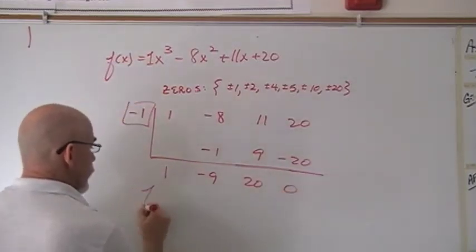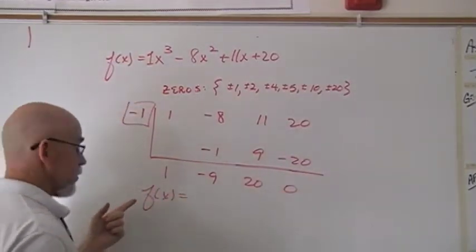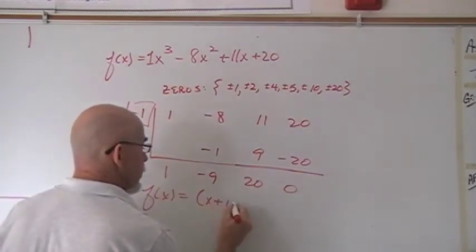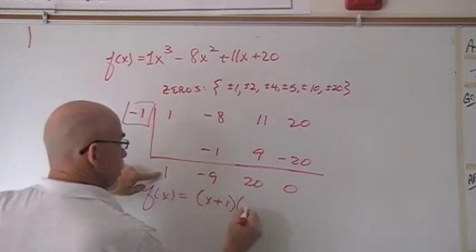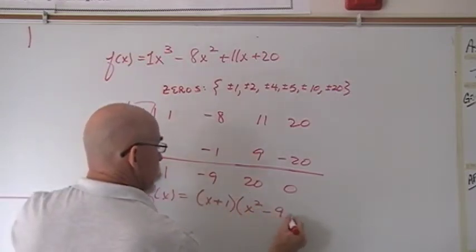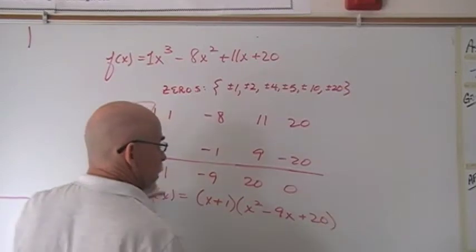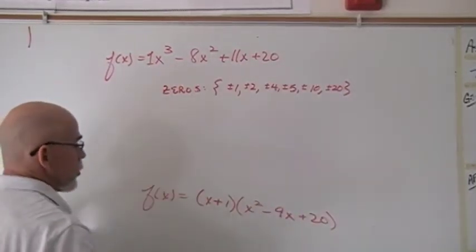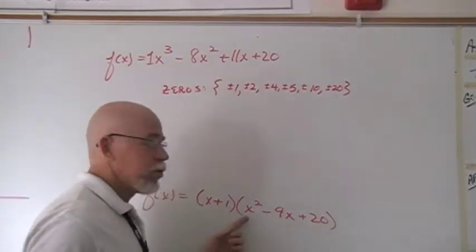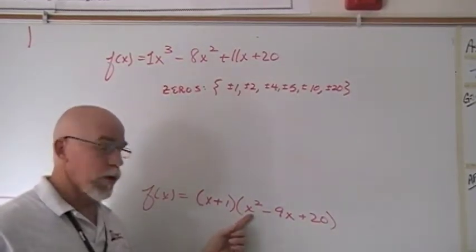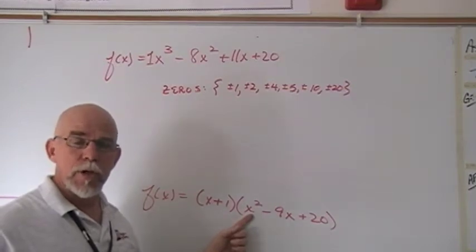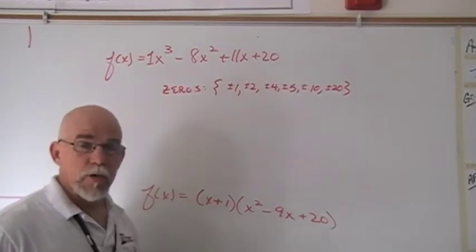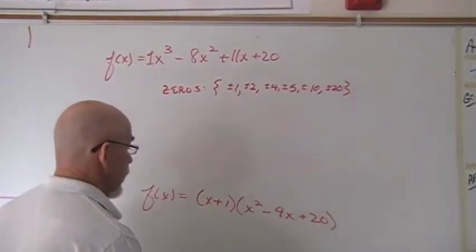So now we know we have a function that is f of x equals x minus that negative 1, times the remaining answer. This is all stuff we did last week, as the second polynomial. Knowing now what the function looks like, we want to see if there are factors, or we can use the quadratic formula since this is a quadratic polynomial. We could use either of those methods that we practiced last week to find the other zeros that this polynomial has.